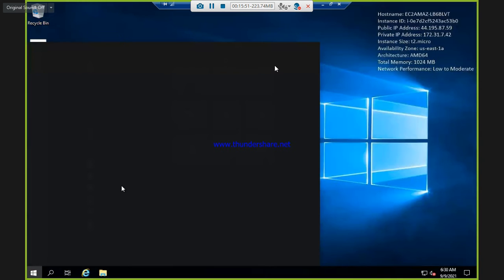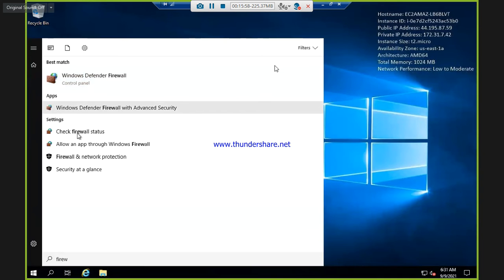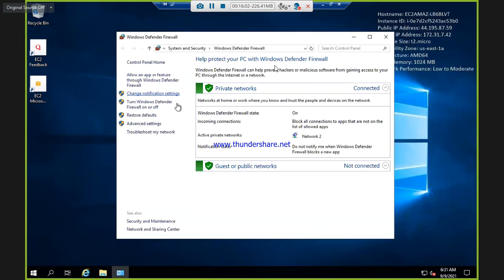In Windows Defender Firewall, turn it on or off.